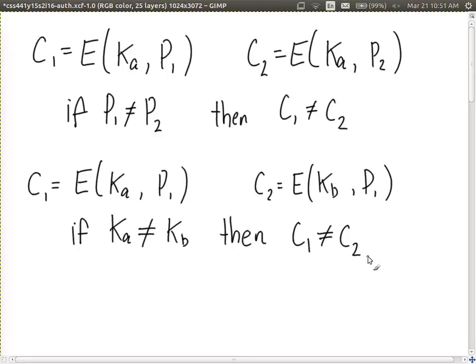So symmetric key encryption, we commonly don't use it on its own for authentication. We introduce another technique or another piece of information to authenticate, to be sure when we get plain text, is it correct or not? And that's where MACs come in. So for now, let's assume when we decrypt something with symmetric key encryption, we may not be able to recognize if the plain text is correct or not.